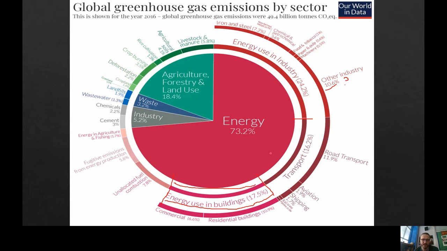But you can see, okay, so lots and lots of our overall greenhouse gas emissions come from either electricity or transportation, or manufacturing using fossil fuels. And so pretty much all this is fossil fuels, this energy slice. Then we get into the agricultural activities, which are about 20% of overall global warming. Cows on Earth contribute about 6%. It's kind of amazing. But yeah, 6% of global warming is pretty much cow farts and poop.